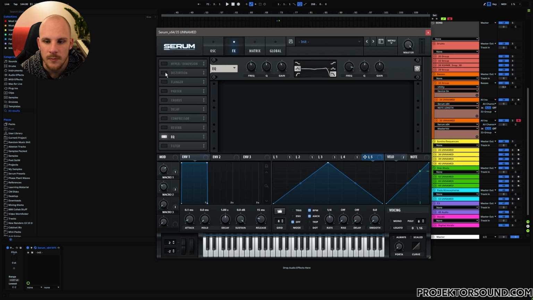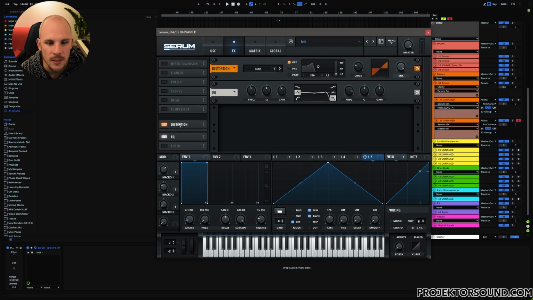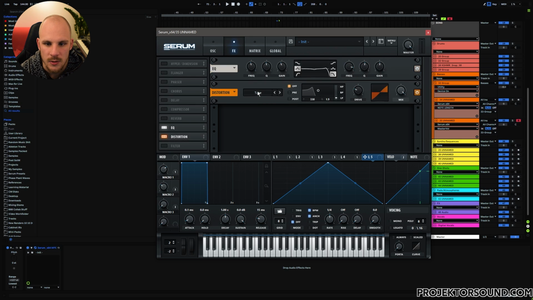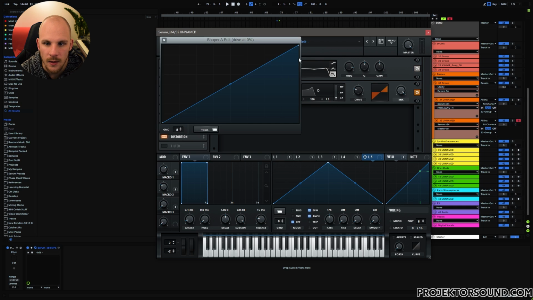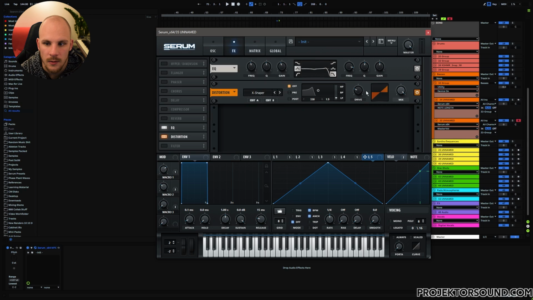Now finally we can set up the trick with the distortion. We just set the distortion after the EQ here to make sure that it removes everything. And then we go X shaper, edit A, and then we'll just turn this down all the way. Turn the gain down all the way, and now we have another volume control here. So for this volume control, we're just making sure that it turns off all the way, and we do that with this. And now you get the same bass note every time, and it neatly cuts off after a 16th note.